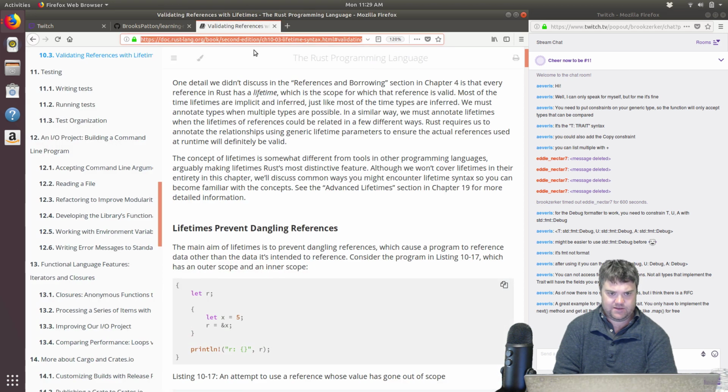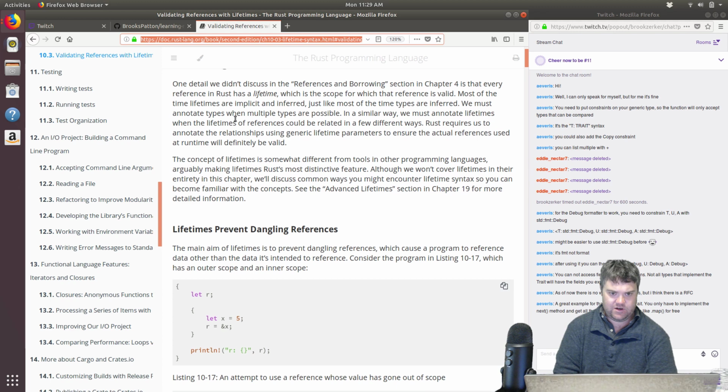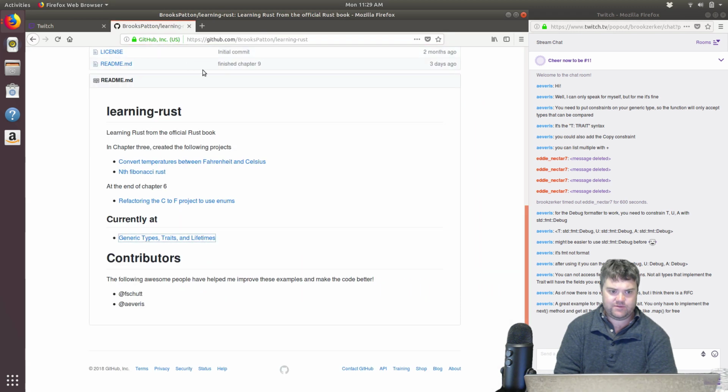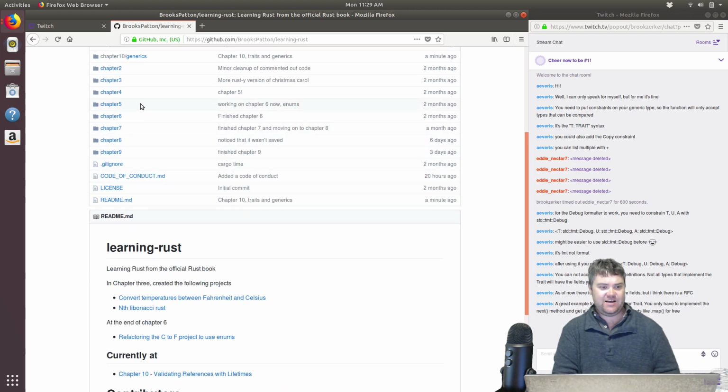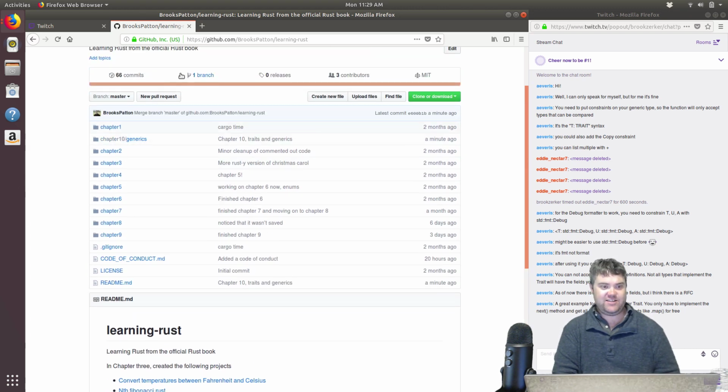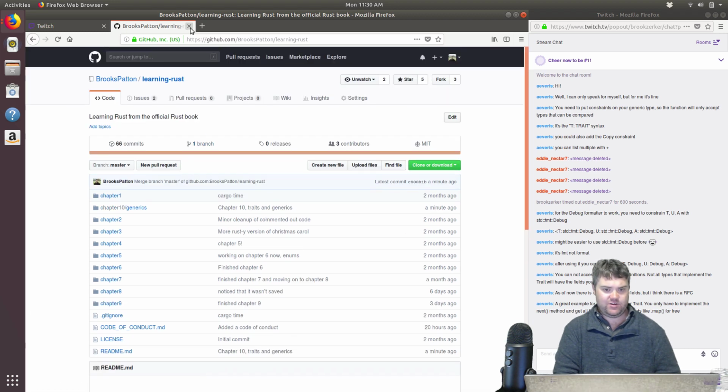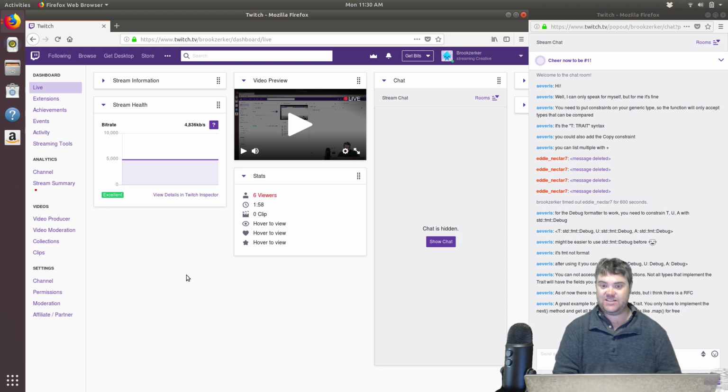And then we've got our lifetimes we're about to do, and here we are with our code. I don't think we have anything to add into the wiki at this time because we've got all of our examples inside of chapter 10 generics here. Okay, so we've got that. I'm going to close that down, and so that just leaves us here.